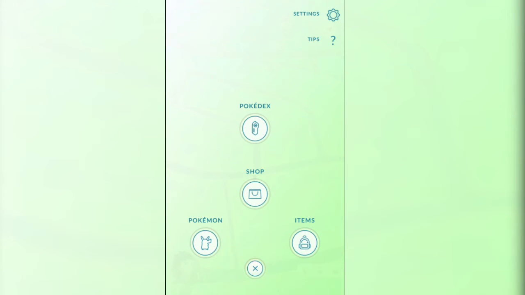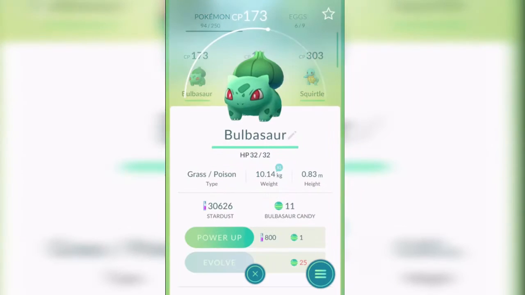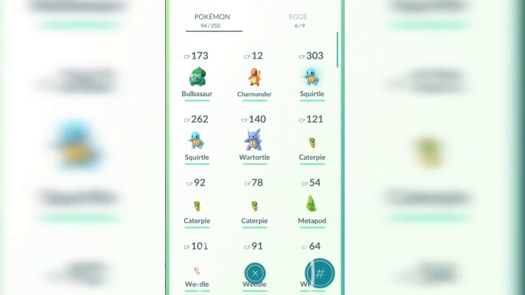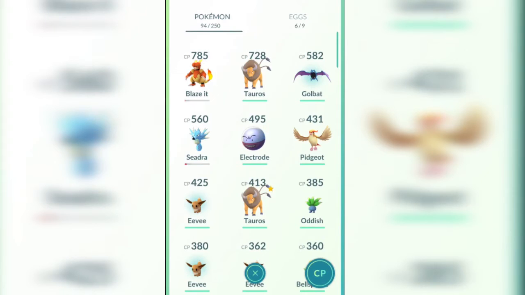These menus here look essentially the same as before. They didn't add anything. Pokedex, shop, Pokemon, items. So let's take a look at the Pokemon. The only difference I can see here is the CP is bolded now, which is cool. It looks a little bit worse in my opinion. Before it looked clean, but maybe over time I'll get used to it.